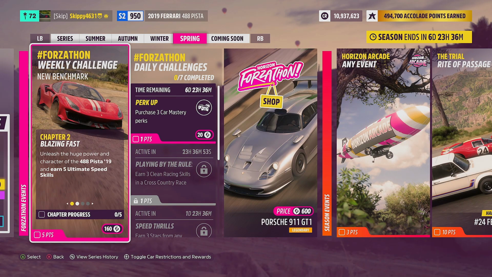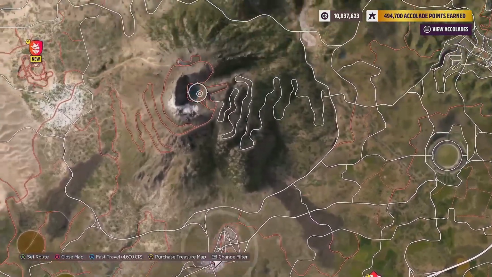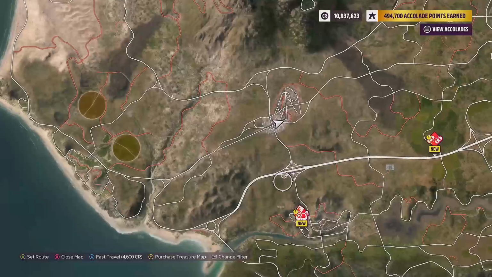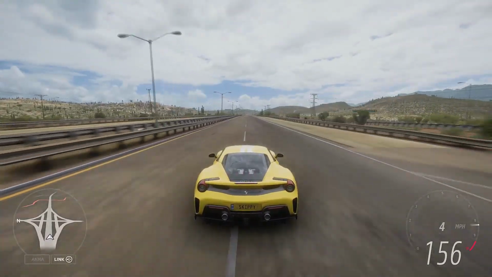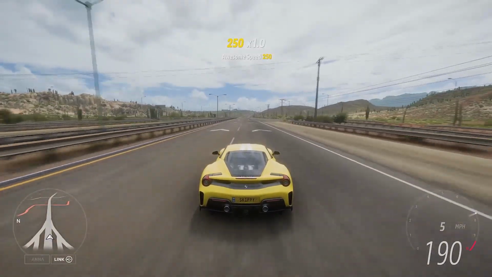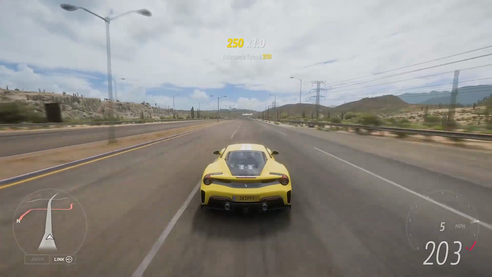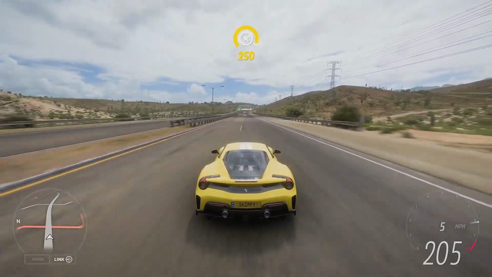Unleash the huge power and character of the 488 Pista 19 and earn 5 ultimate speed skills. Now, this chapter can be completed absolutely anywhere within the free roam map, but to make it easier, I'm going to cruise up and down the motorway. Here we go then, 5 ultimate speed skills. Now, ultimate speed is achieved at around 200 miles an hour, so bring your Ferrari Pista up to 200 and just cruise at a steady 200 miles an hour.